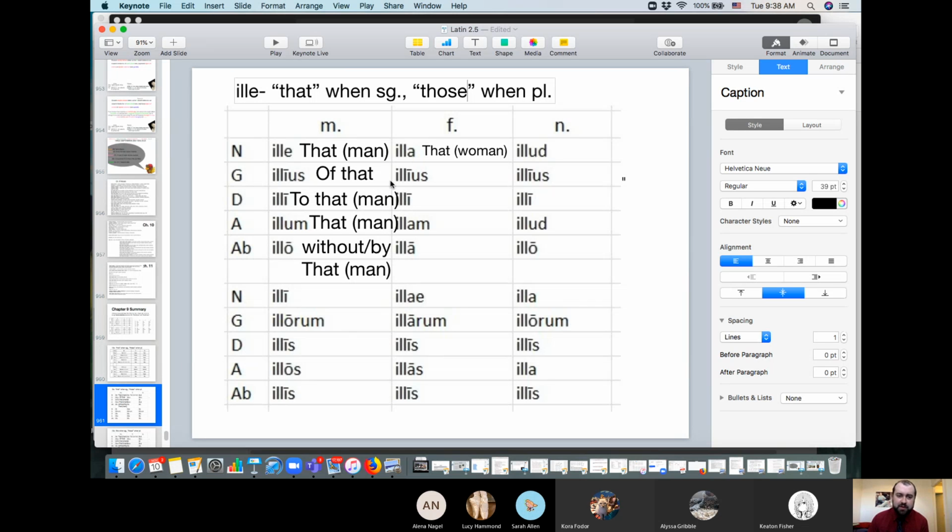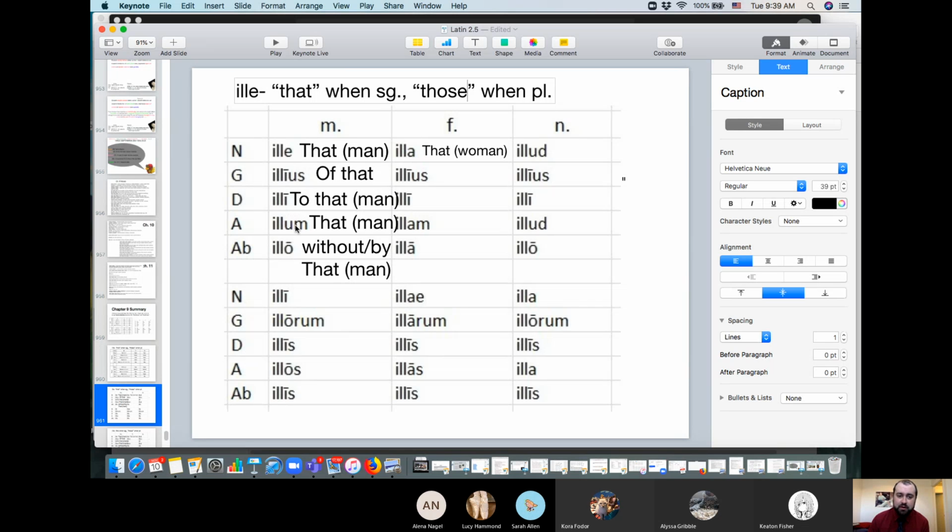So this works the same way. It can be gendered. So ille just showing up by itself, you probably translate it as that man. But often it'll go with a nominative masculine singular noun, so it'd be like ille agricola, that farmer. Versus the feminine, we just change the E to an A. Don't worry about neuter. Illius, again, they're ending in IUS, and that'd be like of that something. Illi is dative, so it's like a third declension looking dative. Same for all the genders.